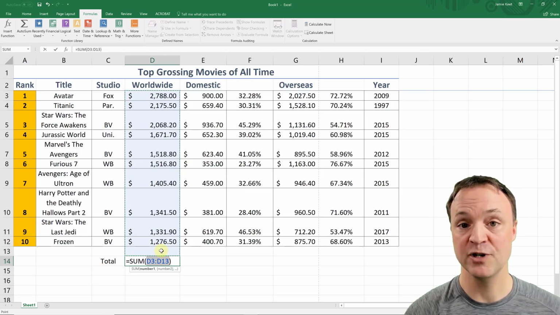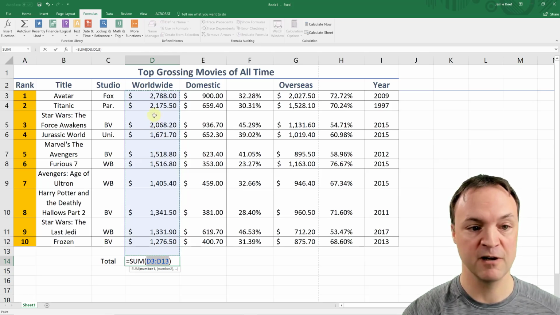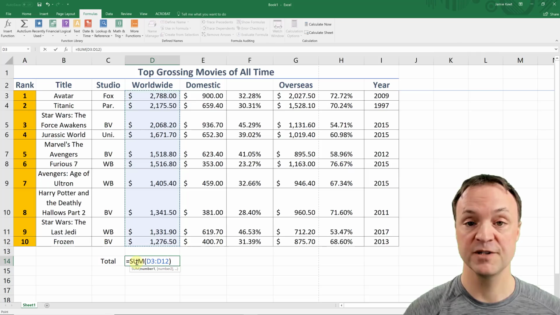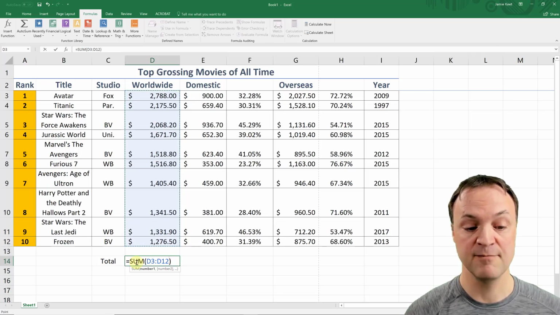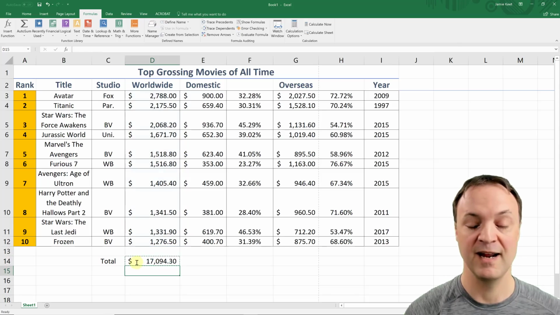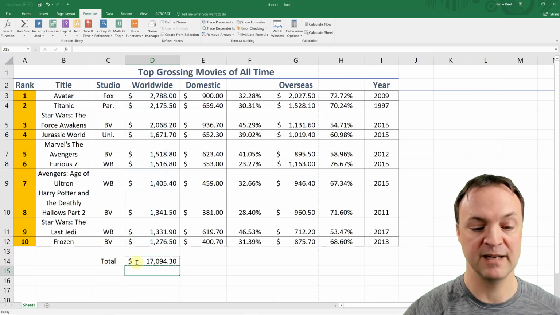It gave me a range, and I talked about ranges earlier on. I'm just going to highlight the exact range I need here. So it says equals SUM of everything between D3 and D12. And if you know the different functions, you could just hit equal, write the word sum and then the range, and it's going to take care of the job for me. So if I hit enter, it gives me a sum of everything here.